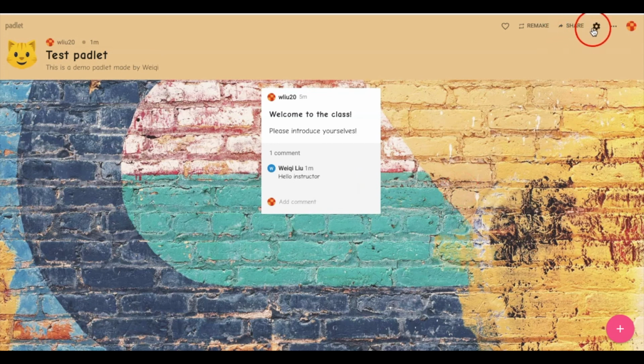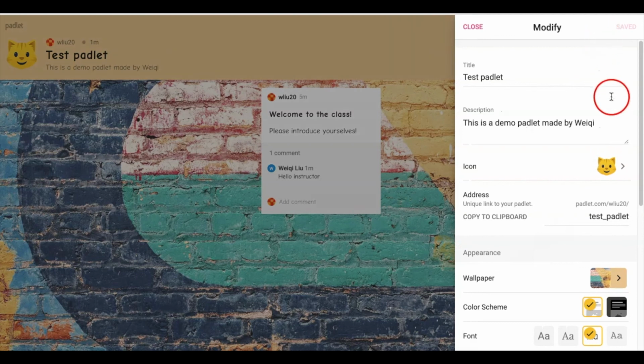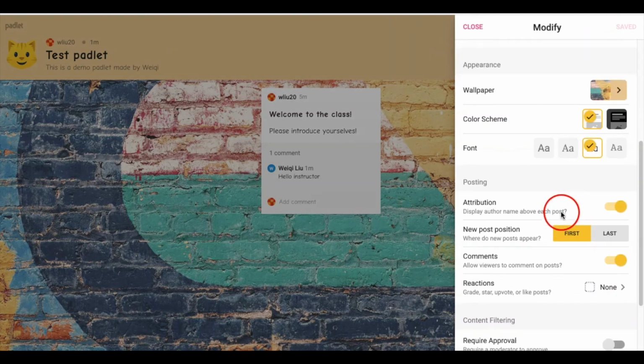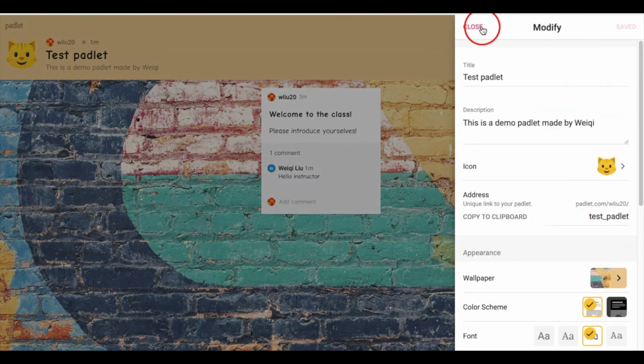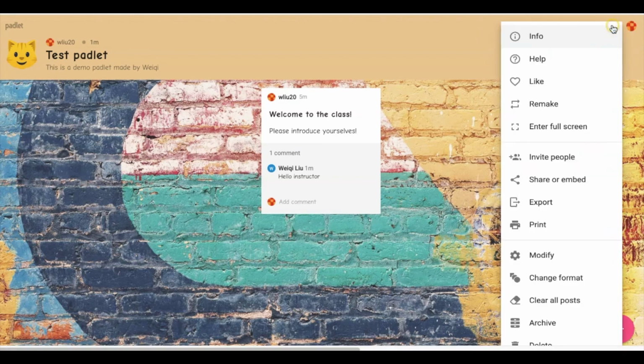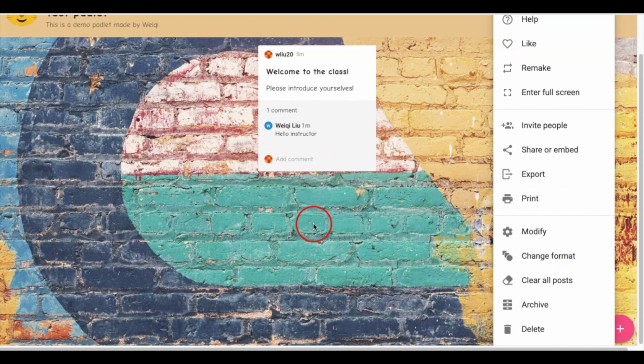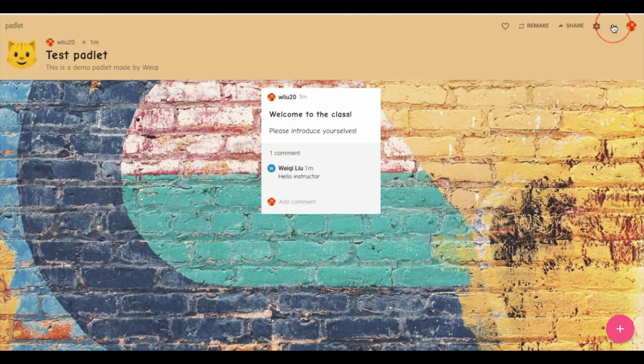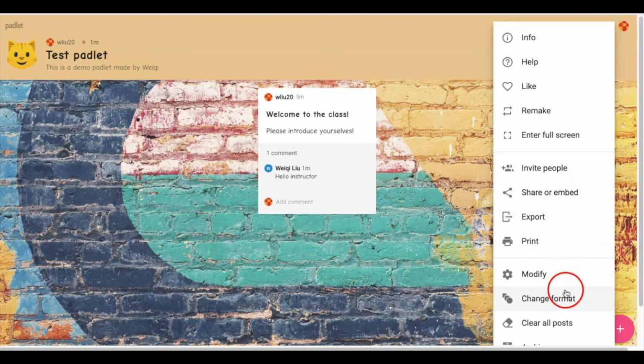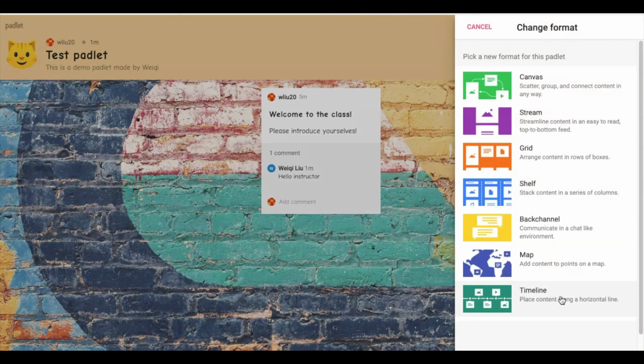After that, I will talk about some setting here. As you could see, this setting gear here just means you could always come back into here to change the setting. And also, if at some point you want to change the format of this Padlet, then you could go into the 3 dots here, and then you go to change format, and then you'll be able to choose different systems.